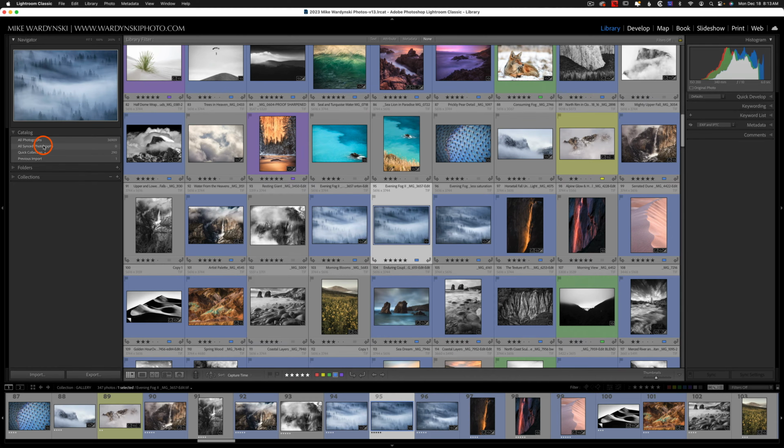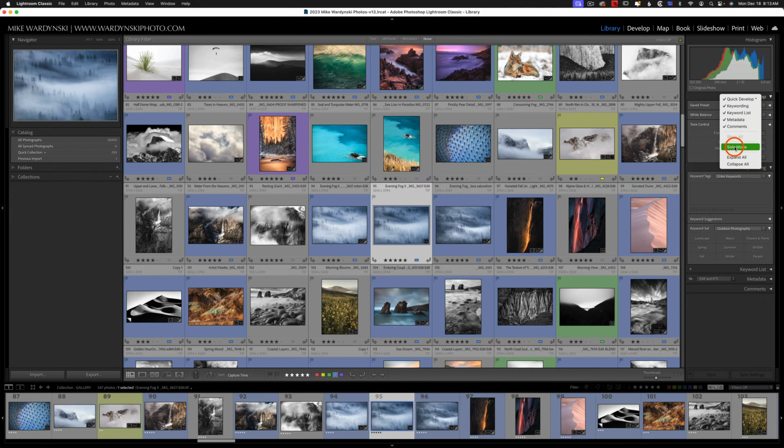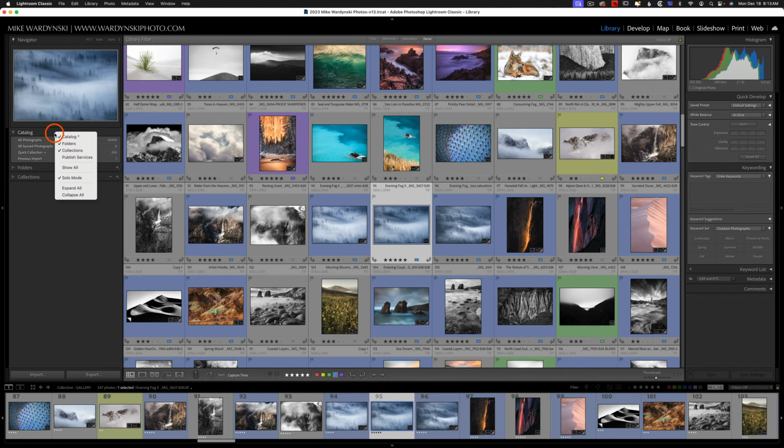And what that will do is it will only allow one panel to be open at a time. So right now folders is open, so the other panels are closed. If I click on catalog, folders closes and catalog opens. Now this setting only takes effect for the left-hand panel. If I wanted to turn this on for the right-hand side, I would have to come over here and actually control click again and turn on solo mode. But I'm gonna leave this as is for now, and actually I'm gonna turn it off on the left side too. I do really like this feature in the develop module, which I'll be covering in the next video.